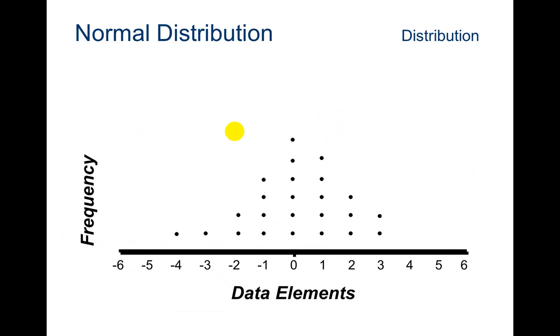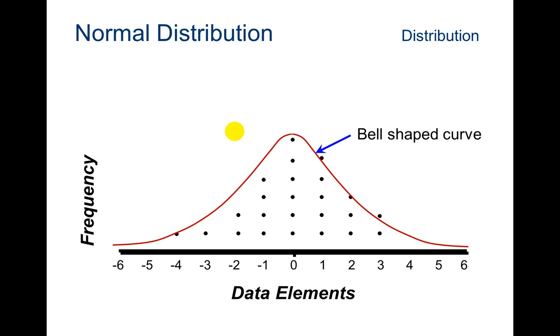This is an example of normal distribution. In a later presentation, because this video is already way too long, we will talk about the distribution of the data. That is, we will look at how the data values are distributed among all the possible values of the variable. We will talk about a normal distribution or a bell curve, and that is what you see here. But again, that's a different video.